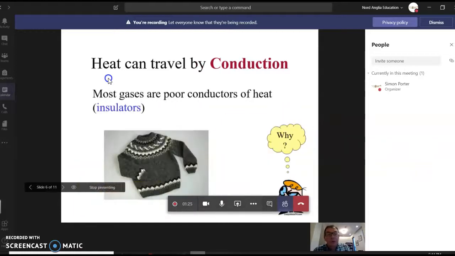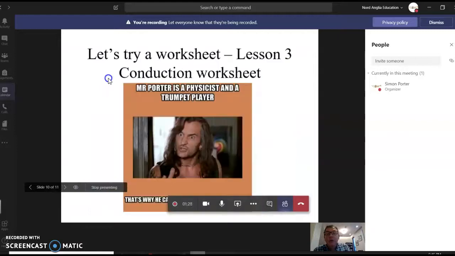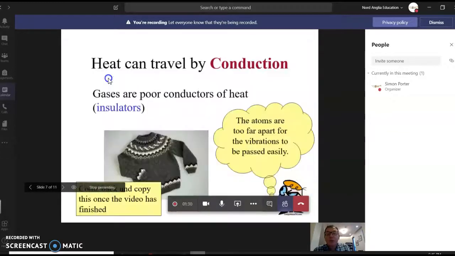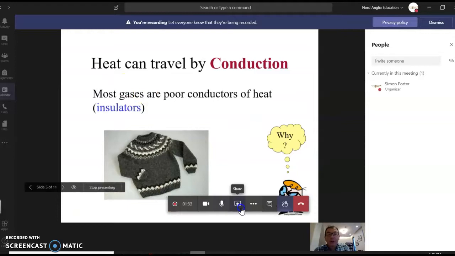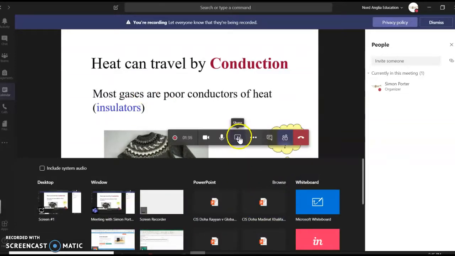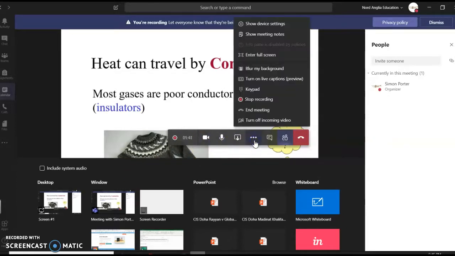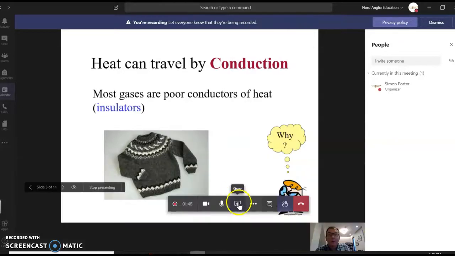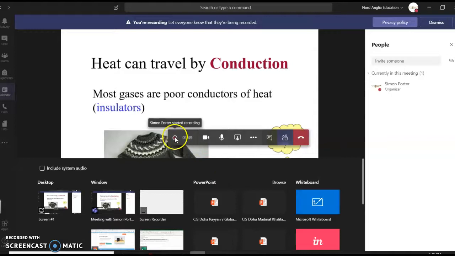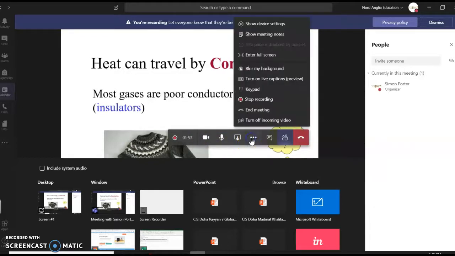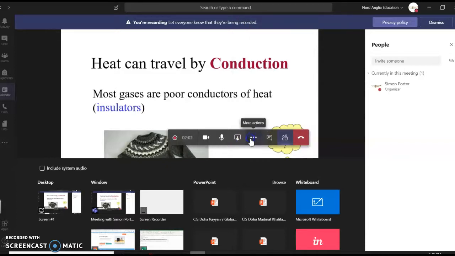So if you want to, you can use these workshops to actually go through a class that you've already sent them, or maybe a class that you're going to give them next week. Okay, so that's sharing a PowerPoint. If you click on that, so if you want to stop sharing, where's the button for stop sharing? So we'll see what I'm going to have to find there. Okay, we'll try something else.